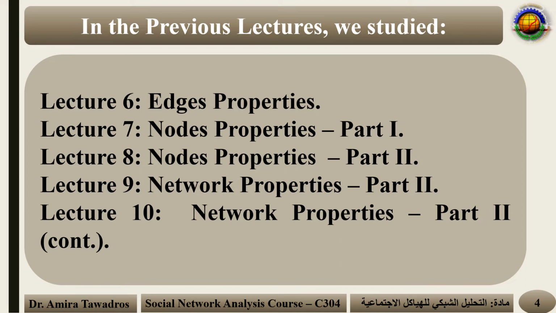So network connectedness is very important, and network connectedness is related to nodes, because some nodes may have crucial roles in making a network connected. And these nodes, if they are deleted or omitted from the network, the network will be disconnected. From network components, we also discussed giant components, and then we discussed the closure rule and the triadic closure.